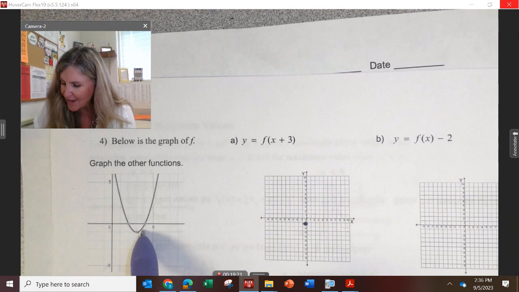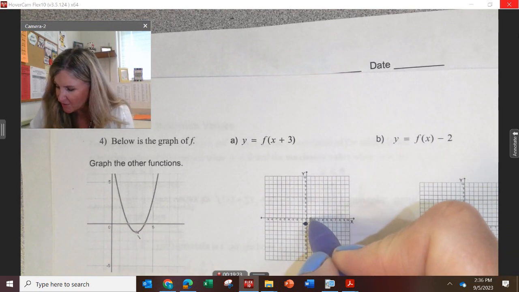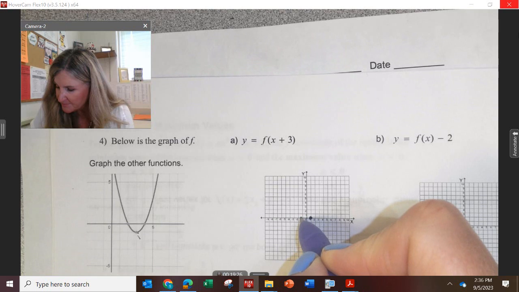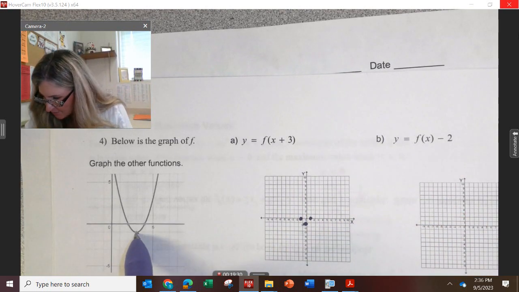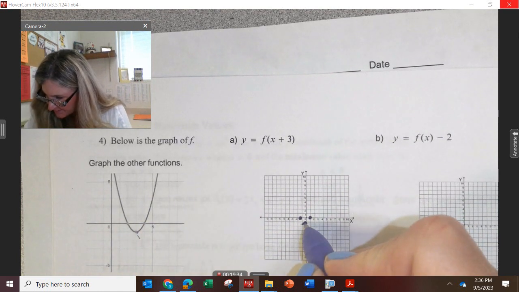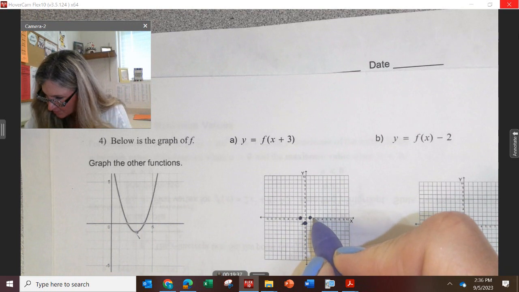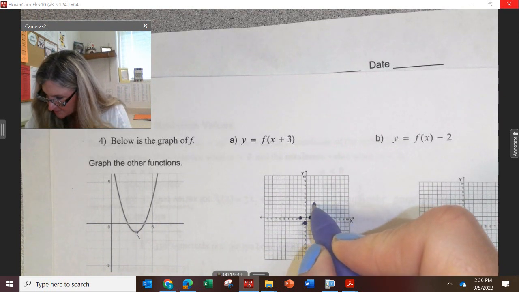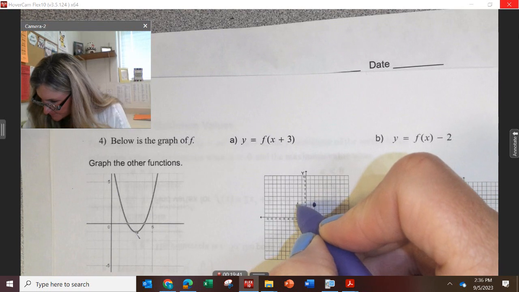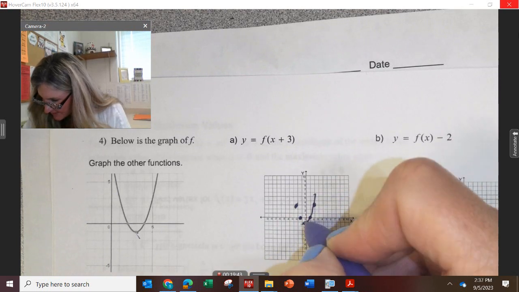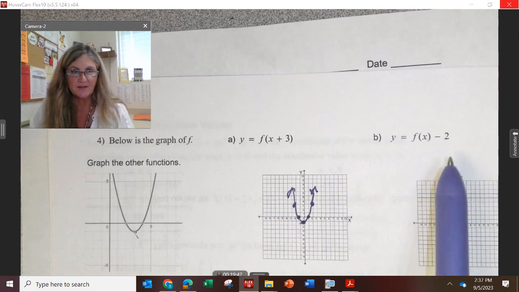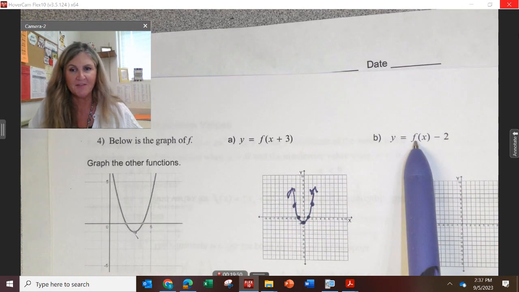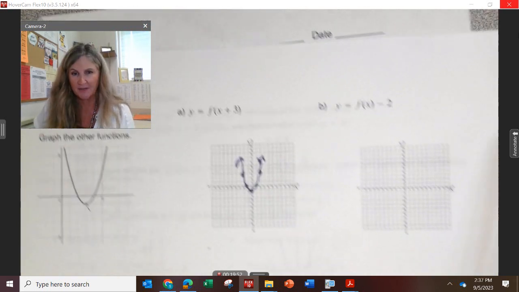My next point went out 1 and up 1, so I would just still go out 1 and up 1. And then that other point, it looks like it went out 2 and up 1, 2, 3, 4, so I can do the same thing. Out 2 and up 4. So that would be our new function. All right, try this one. Think of what that's going to do if we have the function and we have minus 2 on it.